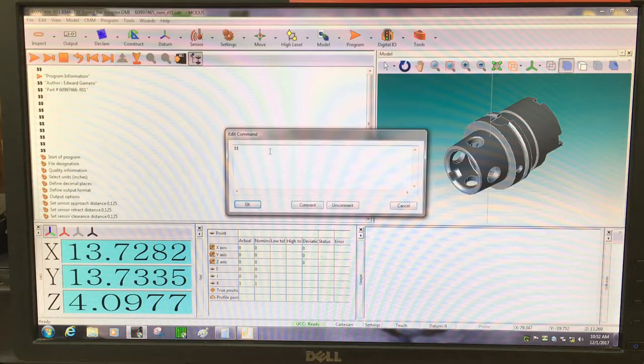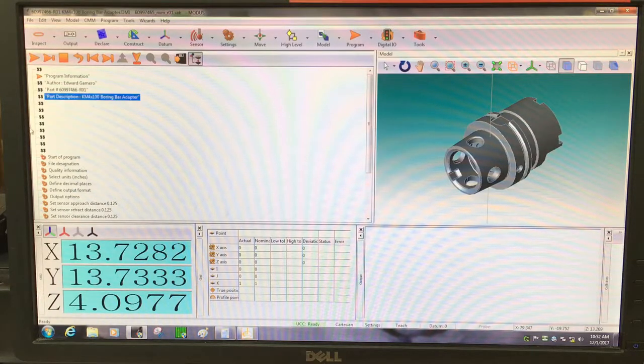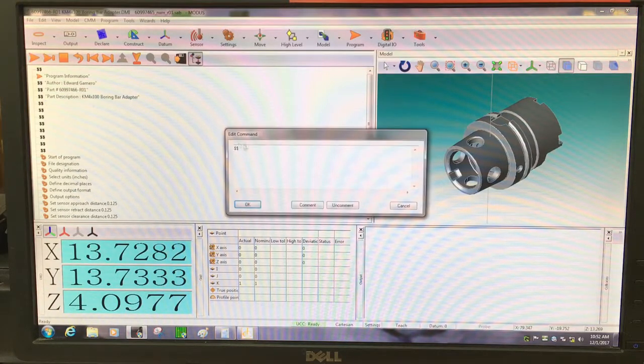Part description. Program revision, so then we know if there's any changes that were made.